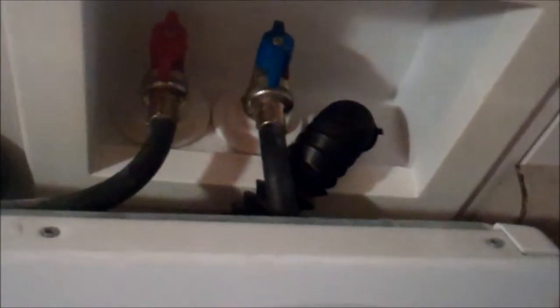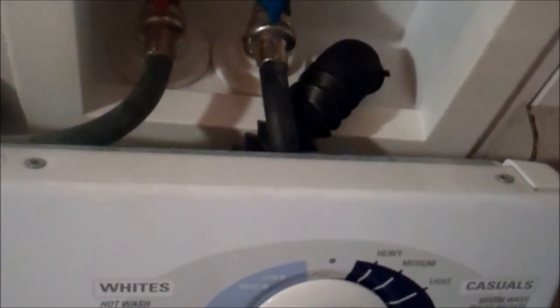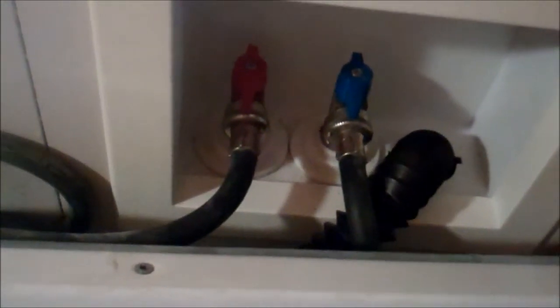The next thing I will do, I will disconnect the water hoses from the back. Okay, you can see the water hose is disconnected. I had to turn the water off to the supply lines in order to access where the hoses screw on. But after I screwed them off, I opened the water lines back up again. And I had drained the water lines from there into the sink.